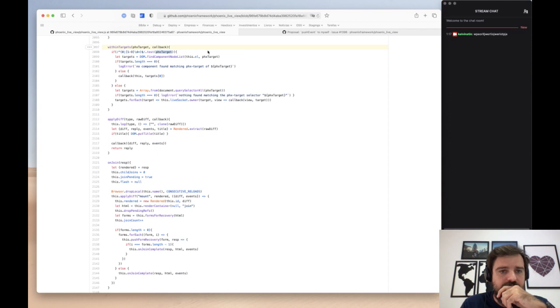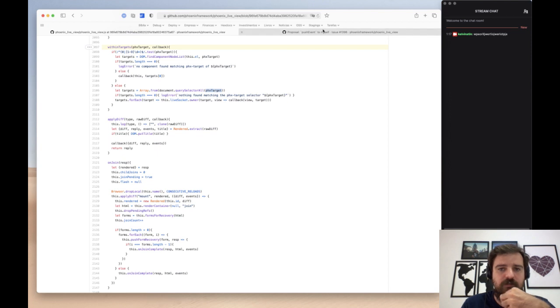It tests if it's a number, it gets the element for that position under the element, and if not, it uses querySelectorAll.